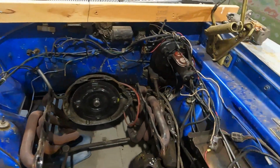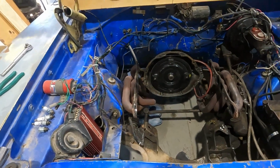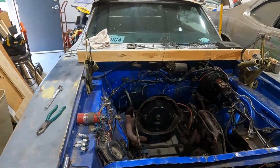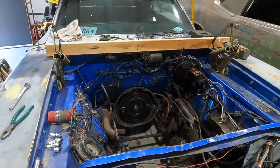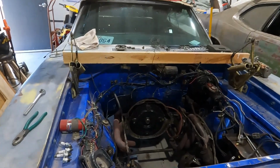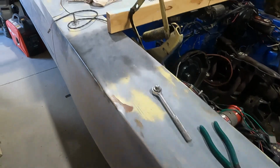I really need to square the engine compartment away. Once it goes in, I don't want it to have to come back out. And the car doesn't need a ton of metal work as far as underneath goes. Frame rails are great. Floors are probably 95% solid. Really the major metal in this one, of course, this fender.